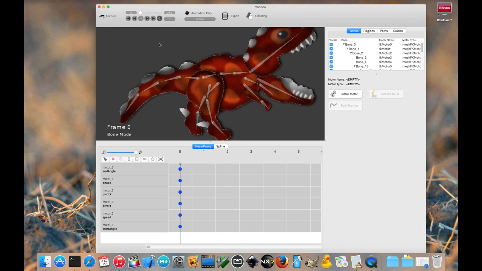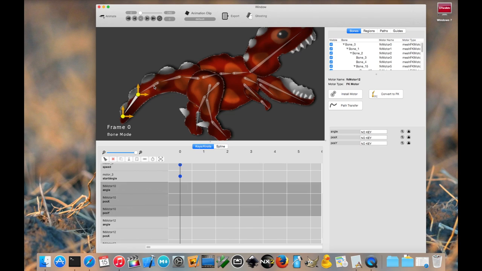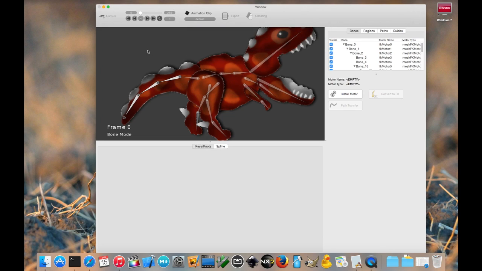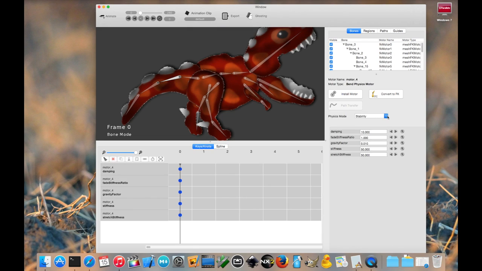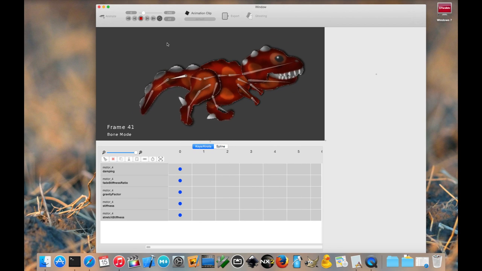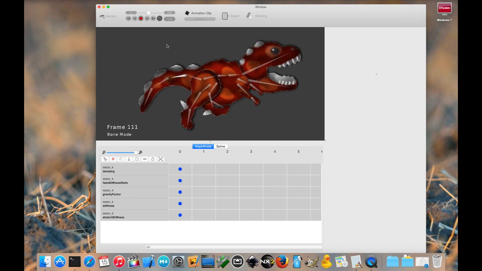Now, of course, in a real tail animation, the rest of the bones of the tail actually flop up and down dynamically. They twist and turn in very complex ways. Of course, you could go in and manually animate them with FK, but why would you want to do that? We have much more powerful tools at our disposal with Creature. So let's select the 3 bones of this tail, click on Install Motor, and this time we're going to give it a Bend Physics Motor. Now select one of the bones and change the physics mode to motion, because that's what we want. Now play it back. And look at that. We already have a floppy tail motion, a very complex motion, by the way, that responds to the impulses and actions of the base tail, and we got it all for free.